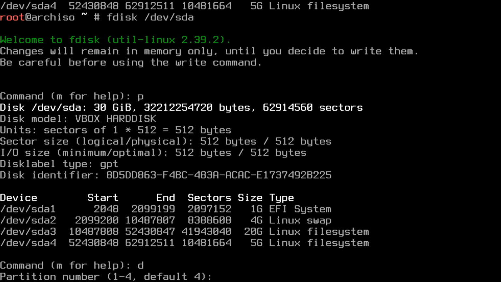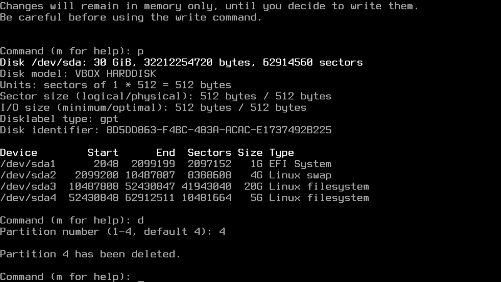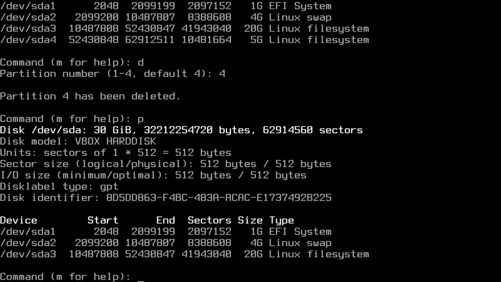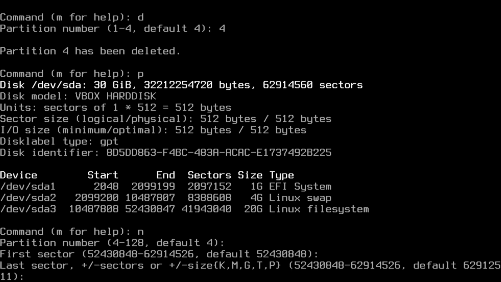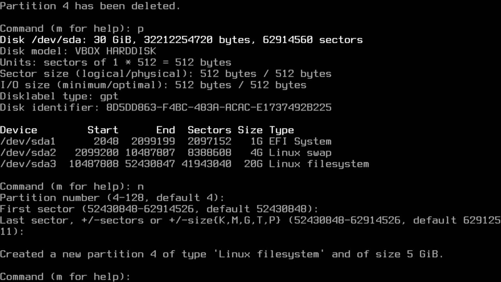I hit D, 4. You don't have to do this, I'm demonstrating something. I deleted it. Now, if I create it again with N, the first sector, all of it, hit enter.